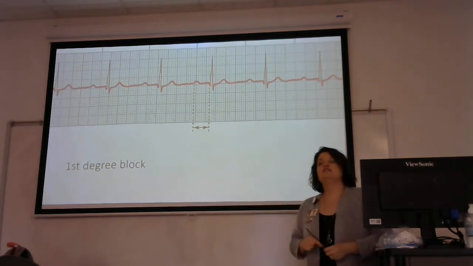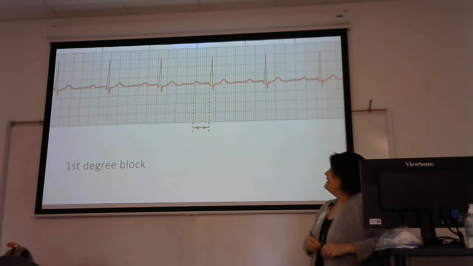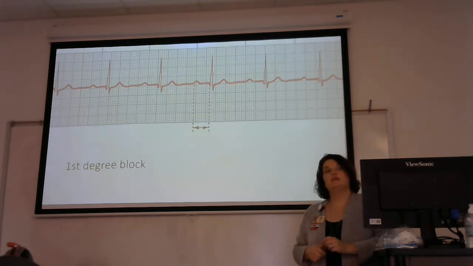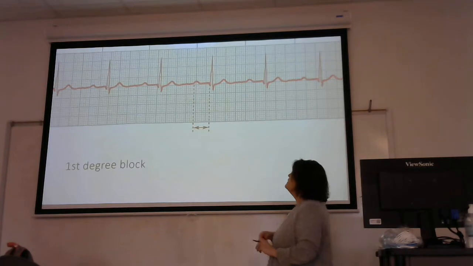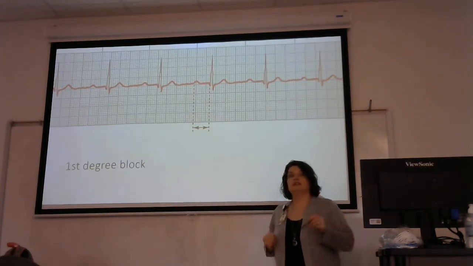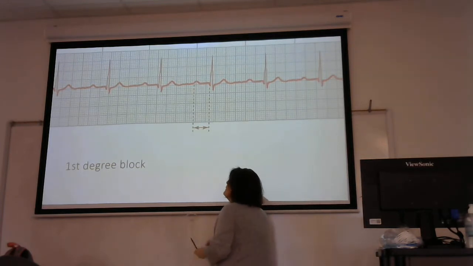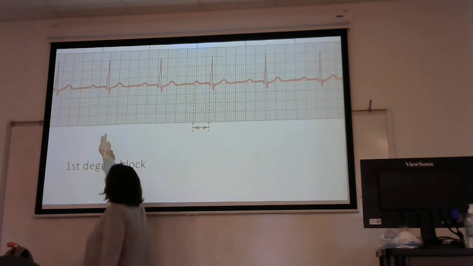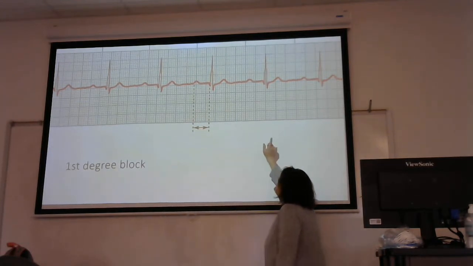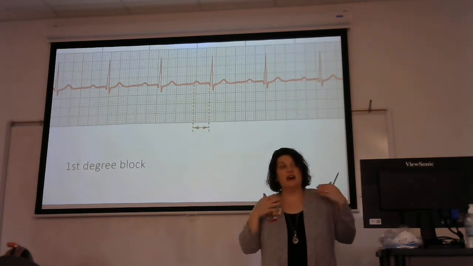Okay? So now look at your P's. Do I have a P before every QRS, and are they similar in appearance? Yeah. Okay? Go to your PR interval. When you measure your PR interval, for example, that's 8 boxes. What does that tell you? It's too long. It's prolonged. And if I were to compare all my PR intervals, they all would be 8 boxes. The only thing wrong here, guys, is that PR interval is just too long. So now you know it's a block.